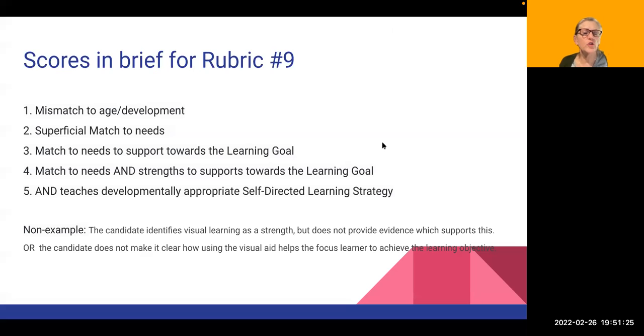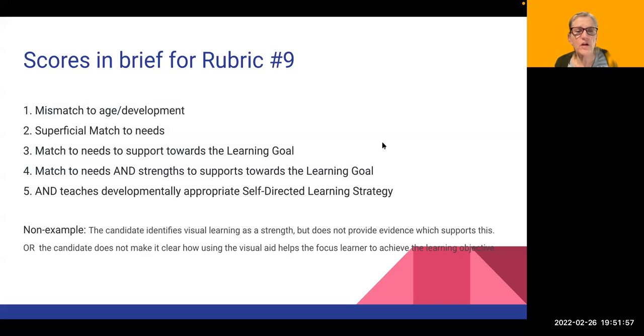So to reiterate, you're going to match the needs. You will give evidence for that student's need to get a 3, based on the baseline or whatever you put in rubric 2. You're going to show how you match that to the support you're giving. The student has a need for a visual aid, so here's a support that's a visual aid, and then here's how I use this visual aid to support my student's need towards that learning goal. This is specifically how we're using the support in achieving that learning goal. Don't just say that it's there, that's not enough. You have to say how you're using it.